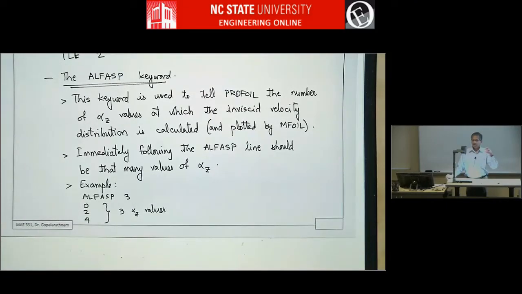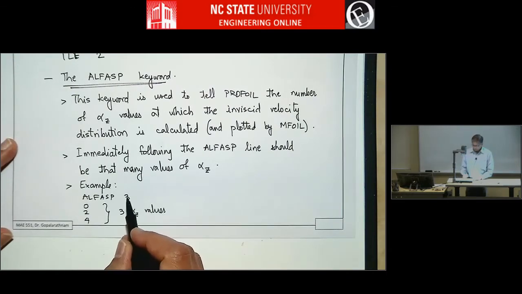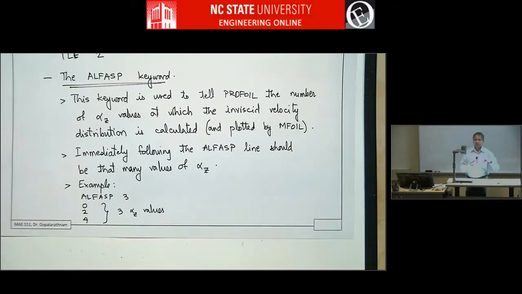And if 3 numbers are not there, it'll come out with some error message that I don't know if it'll even be clear what it is. We can go run it and see. I mean, at some point somebody should actually go and make it so that if you put 3 here and there are only 2 numbers, then mfoil should tell you with a nice error message saying, hey, you said 3, but there are only 2 numbers. What do you want me to do? Something like that, right? But I think if I remember correctly, it'll just give some weird error message, so that needs to be fixed.